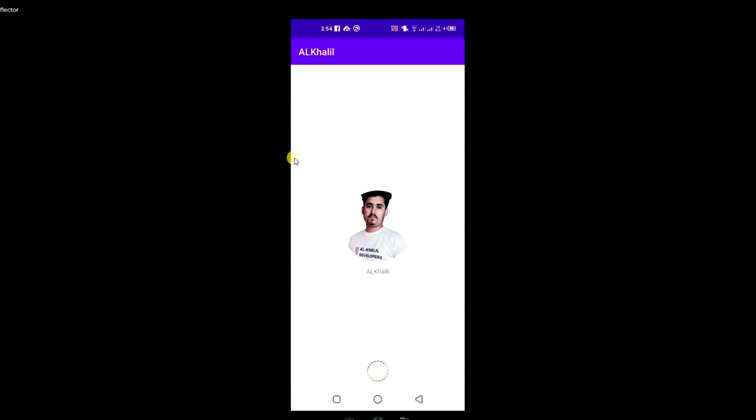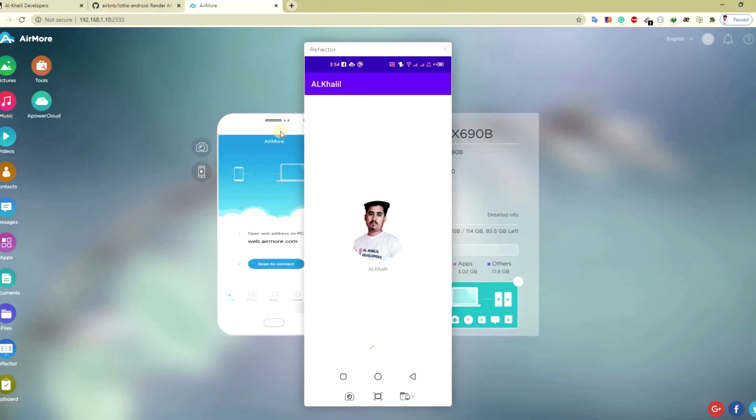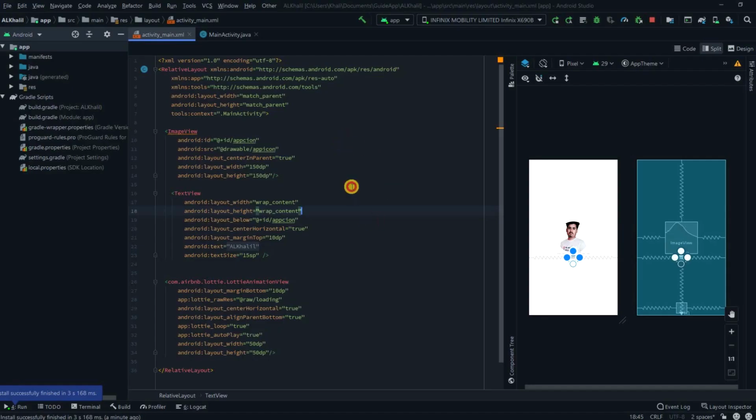But this action bar should be removed from here, because it is not looking good. So for that, we need to go to Android Studio and remove the action bar from our splash screen.